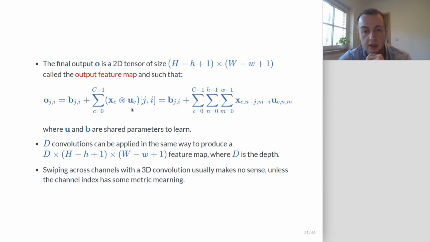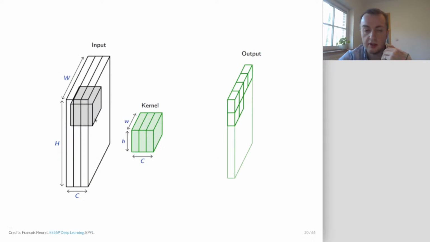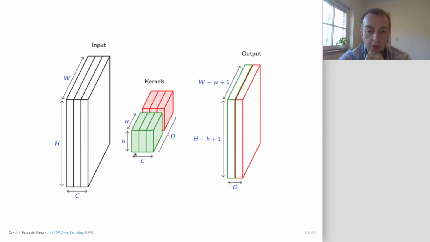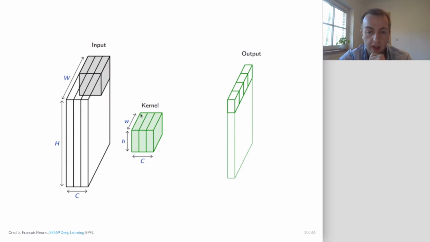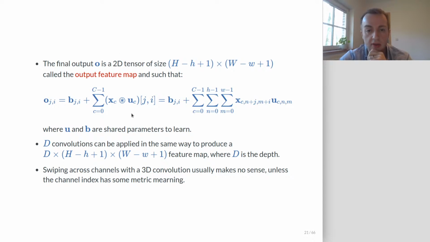Right? And so here we would take the kernel and compute the result of the convolution for each slice of the kernel across the channels. Then we would just sum the results all together. At the end of the day, that means we would just be computing these triple sums of all these elements. And then if you repeat this operation for not only one, but several different kernels, let's say D, then you would obtain D slices of this dimension. So the output feature map would be of dimension given by this expression, and we would say that the depth of the feature map is equal to D.